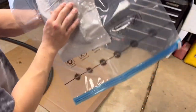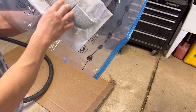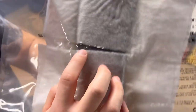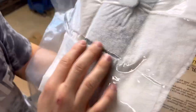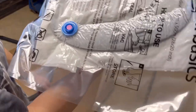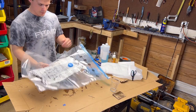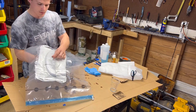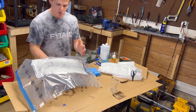we'll see. Looks like there might be some air around back here, but if I need to add some more epoxy, then I will. You can kind of see right there. Looks like there's still some air in though. So I'm gonna vacuum this a little bit more, but I think that's probably as good as it's gonna get. It's been about 3 hours for this to cure. It's pretty hard. Looks like all the air got out of this little pocket right there, which is what I was worried about. Should be good there.